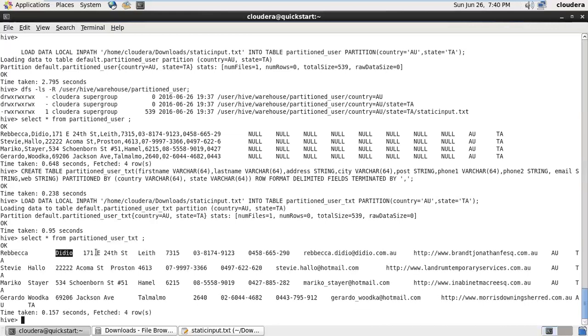Rebecca DDO, the address, the city and post, and at the end you have your country code AU and your state code TA. For every record, you can see the country name and state code appearing at the end of all columns, but not in this sequence.